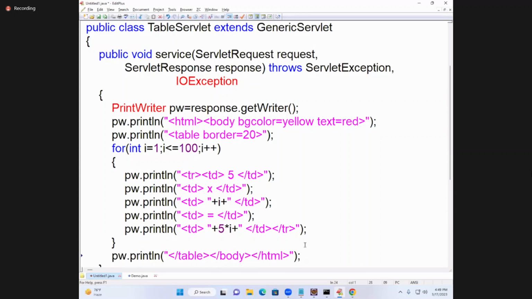So writing a program in Eclipse is very simple, no? As compared to manual. That's why Eclipse is required. One time configuration required. Second time onwards nothing. First time only configuration required.